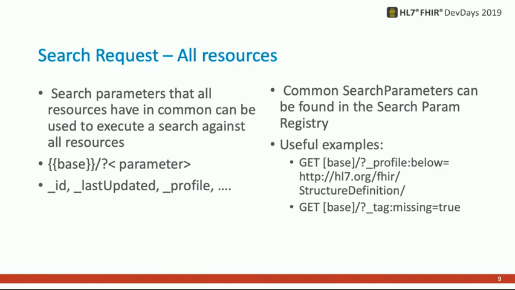And you also have different modifiers for these shared search parameters. For example, we have here the below modifier where I want to say, okay, I want to search for all profiles which are part of the HL7 namespace, which could be easily replaced by your own namespace and say, okay, I want to search for all the profiles which I provided to this server.